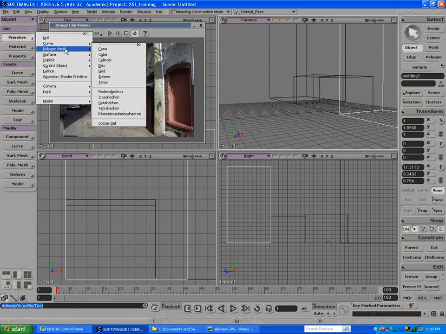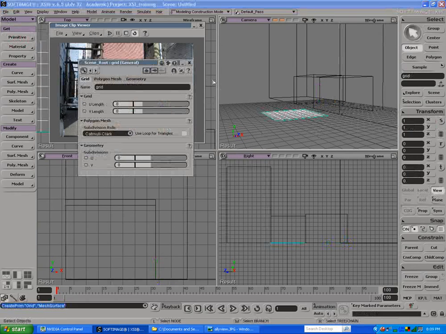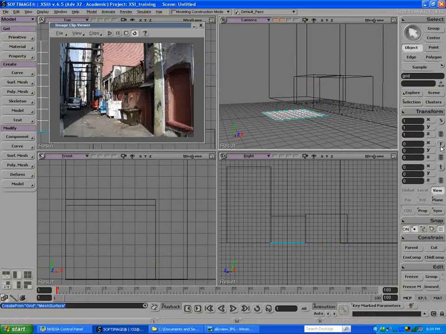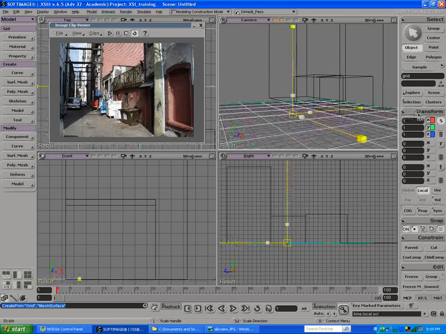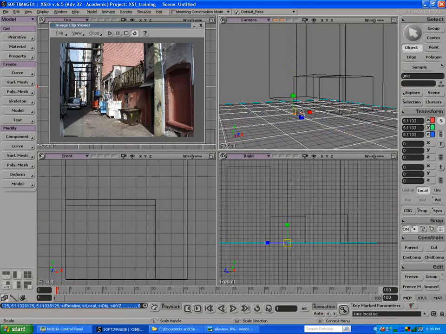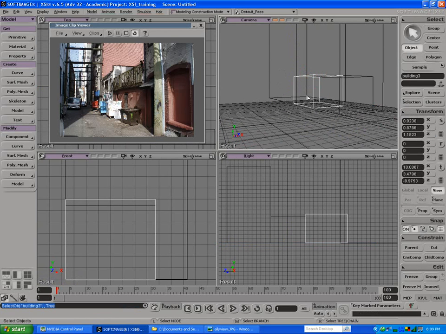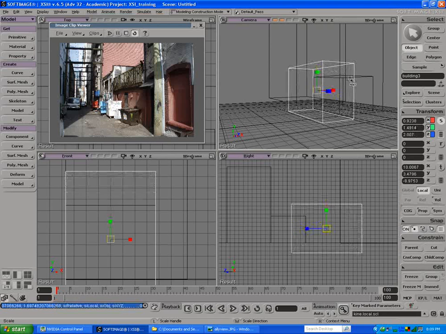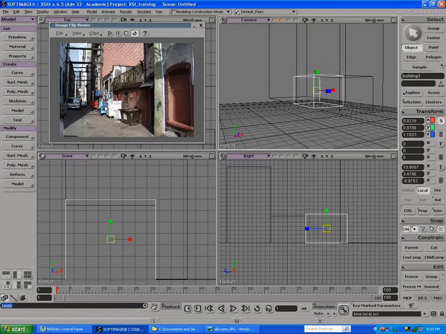Going to get a primitive polygon mesh grid. In this case we'll scale it. So I'm going to talk about these tools in a bit more detail. Scale tool, you can drag here in the center to scale uniformly. You can scale, of course, in one axis or between 2 axes, and you can see this especially on a 3D object. When you're on the scale tool, X is a hotkey. You can drag between 2 axes and scale on 2 axes if you want.